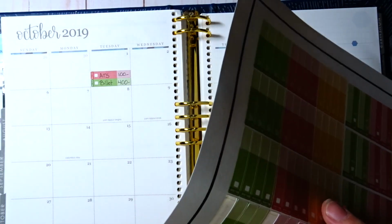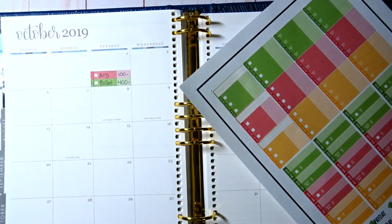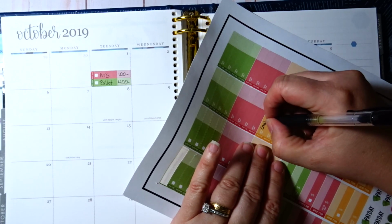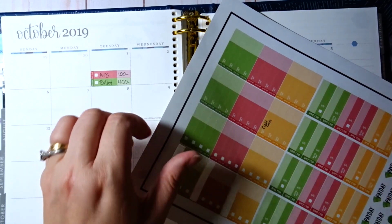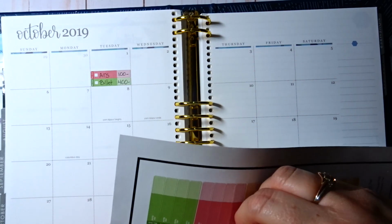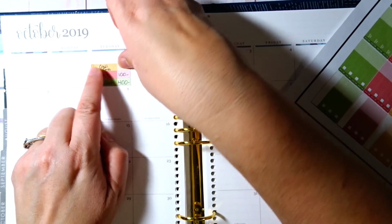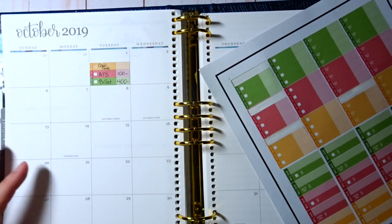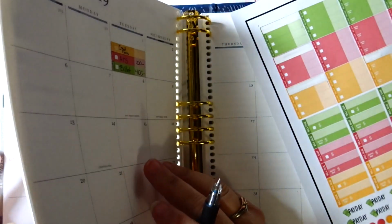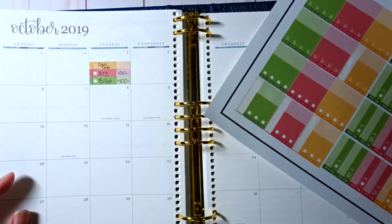So I just labeled this one as credit cards because we have like 3 credit card bills that all come out on the, actually, I labeled that wrong. I'm sorry. That's an auto pay. We have like 3 credit cards that come out all on the same day. So I just label it as credit cards in my bill due stickers, but I do list them individually in my paycheck budgets and also in my monthly budget view. All right, so there's those. I'm not going to mark all of them because, like I said, you guys don't really care for the most part about what all my bills are. You just might want to see how we do them.